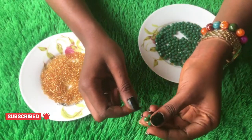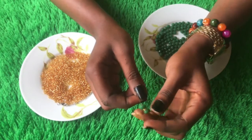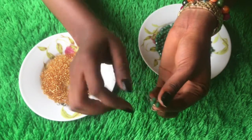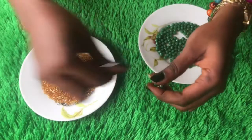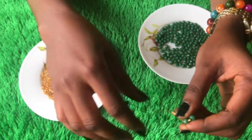Now I'm going to pass my needle through the next seed bead, crystal bead, and next seed bead. I'm passing through the beads at the same time, seed bead, crystal, and seed bead at a go. Okay, so I'm going to pull down. And I'm going ahead to pick one crystal bead, one seed bead, and one crystal bead.